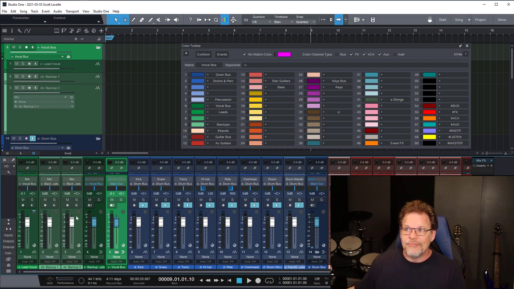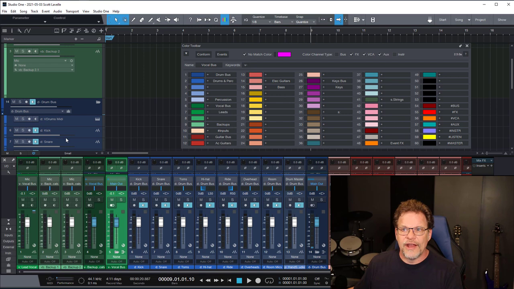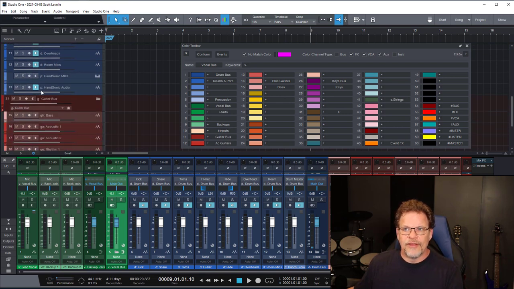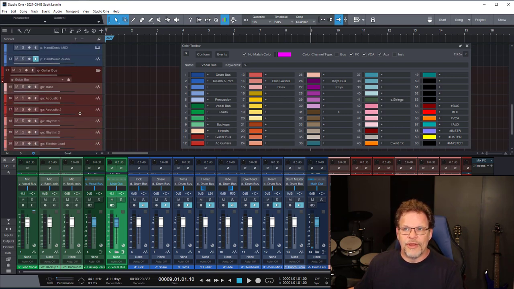And that is because of this V minus right here. Now you'll notice in mine, I have mine set up, for example, in my guitar tracks, the guitar bus is the G minus. You can see that my acoustic guitars are GA colon.